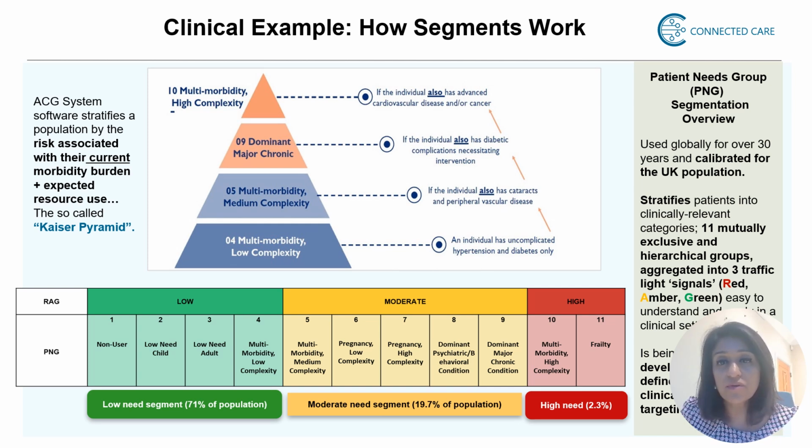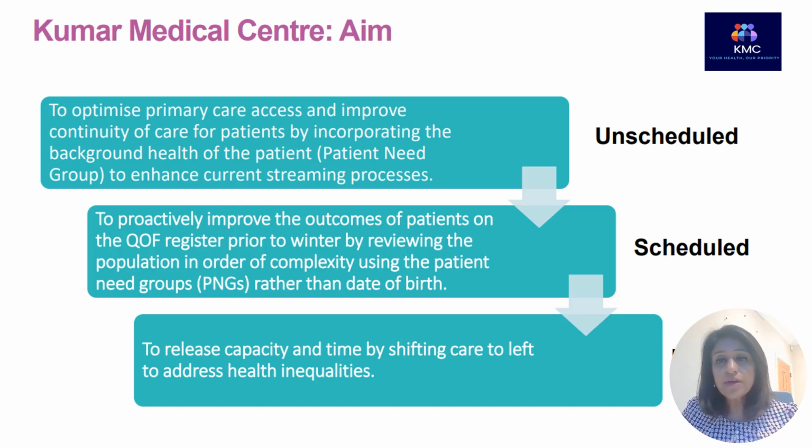By understanding the background health of the individuals prior to the presenting complaint, we decided to start to redesign clinical services. And within Kumar Medical Centre, we first put that into the unscheduled care. So how could we optimise by understanding the complexity of our patients, so that they were sent to the right service, whether that's digital or redirection, or within the practice, to the right healthcare professional first time. And then in April 2023, I'll talk in a bit more detail, we even took that to our long-term conditions chronic registers. What we were really trying to do was release capacity and time by shifting care to the left so we could address health inequalities.